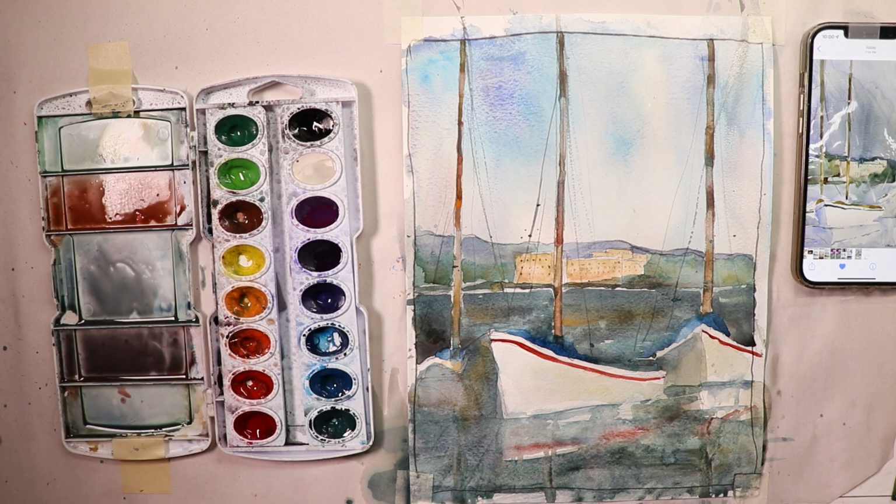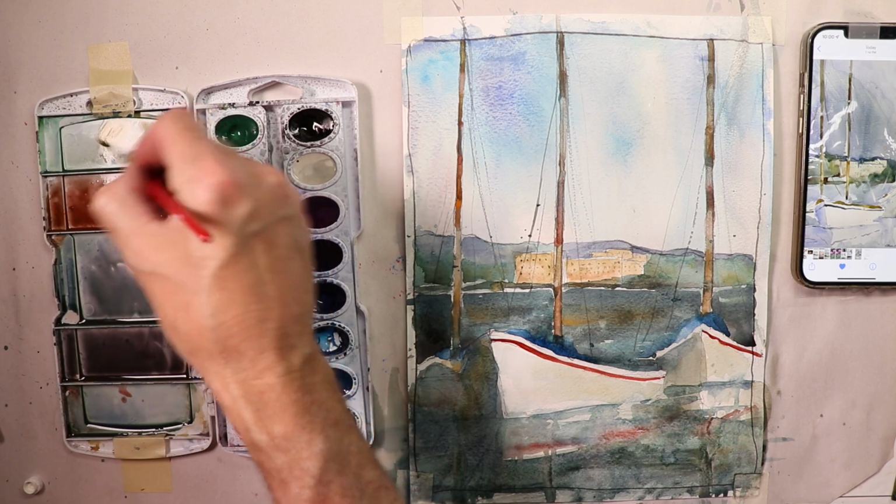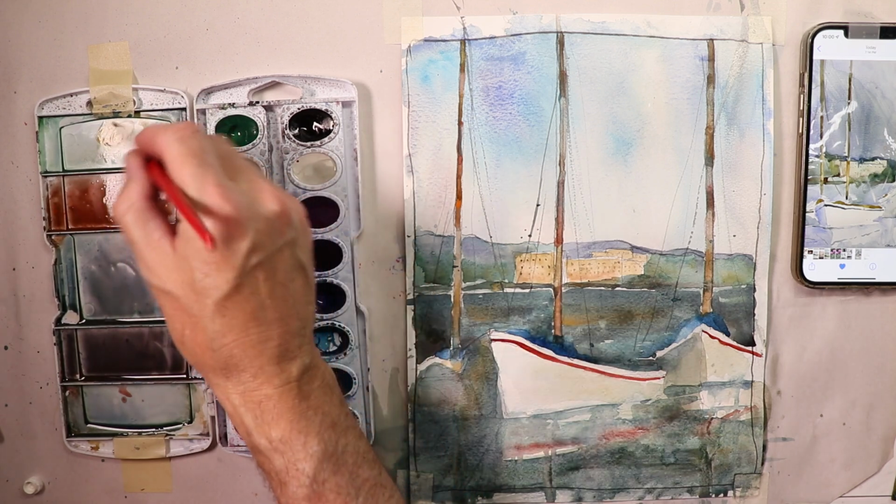The only thing we can do now is to add one more thing. You take a little bit of yellow, orange, I guess orange and yellow. Make like a yellow ochre, brown, orange and yellow maybe.